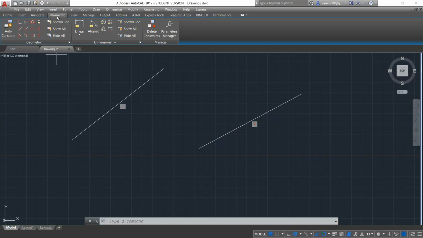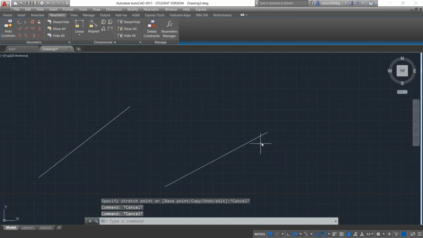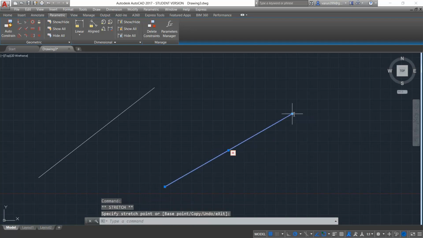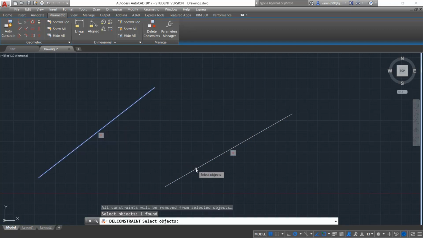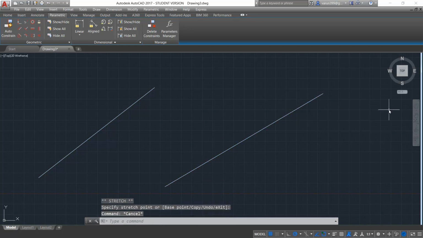You can make use of the other options which are available here, that is Hide All, which means it will hide the constraint icons which are showing with the lines like this. So when you click it, it will hide all the constraint icons which are shown. But don't worry, it is still under the constraint. It won't delete the constraint from there. You can show all the constraints back, and if you want, you can delete the constraints from the objects like this also. So now it is free from the constraint. So it is also possible.